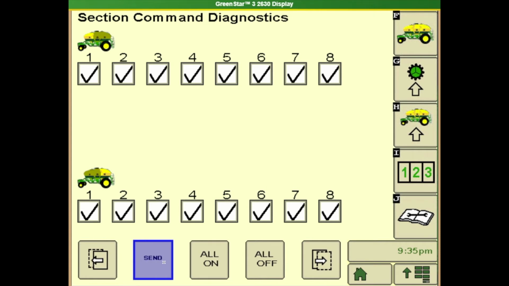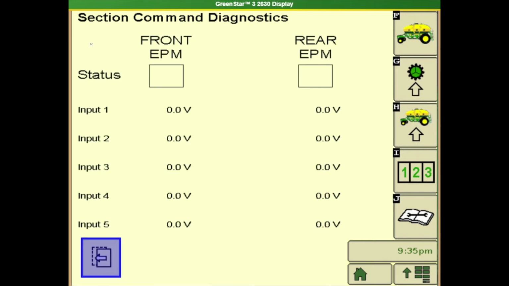It's pretty easy to see if one of those little solenoids isn't doing what it should. It's a nice way to do it when you're stopped, without having to drive and do diagnostics that way.